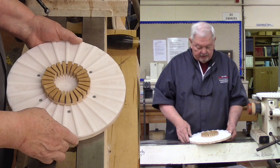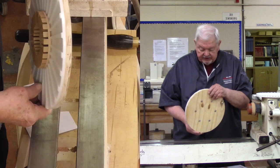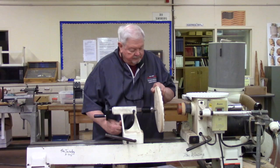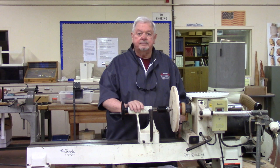So I've put a ring of segments together here. I put a rubber band around them to hold them in place, because I've mounted this like they have suggested on a board. And in the center of the board, there is a small dink hole, an alignment point. So to mount these 24 segments all at once, I put that center, I add the glue, I lock the tailstock, and it's done. Just that simple. So we cut the segments in the same way.